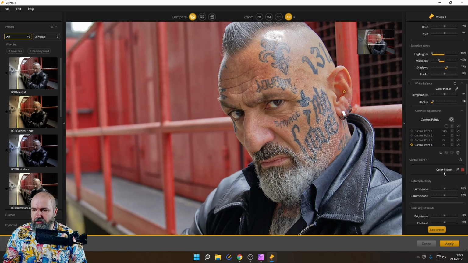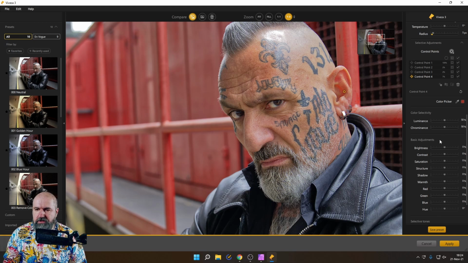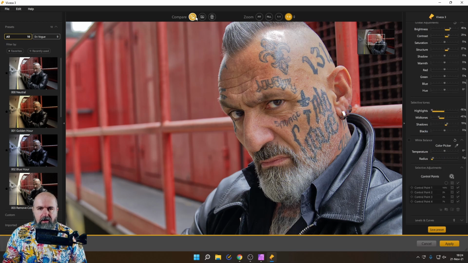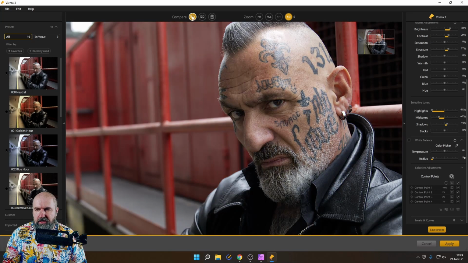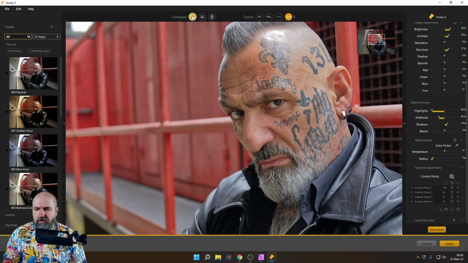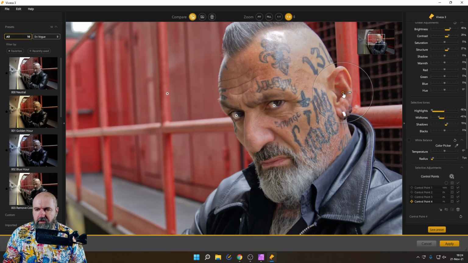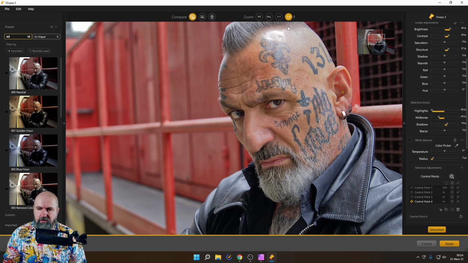Let's go here again. Down here, we have the controls for these control points. Let's reduce the brightness here a little bit and then maybe give it a bit more contrast over here and maybe also reduce a little bit of the saturation like so. And so you can see now the ear just looks a little bit nicer than before. It's a little bit darker, so that is pretty good. We can also move this point still around and make it smaller if we want to. So yeah, you can see how very easy it is to do these things.